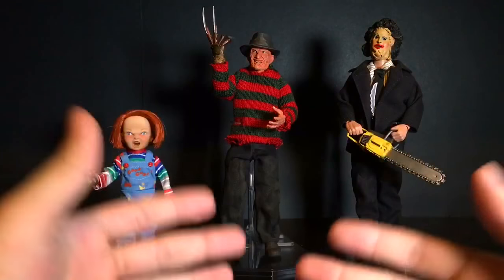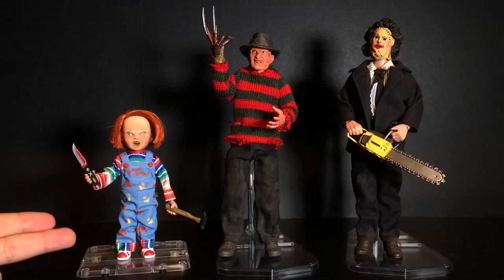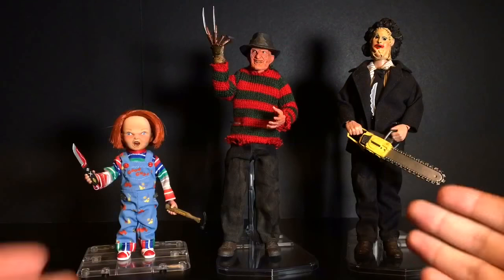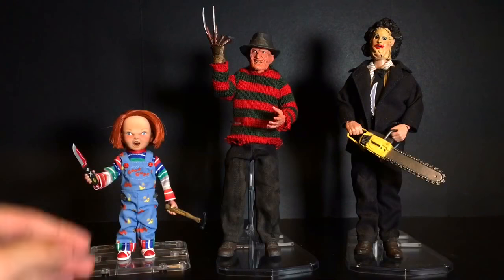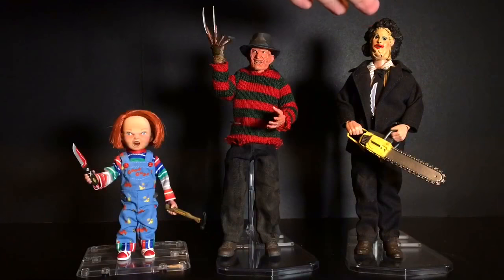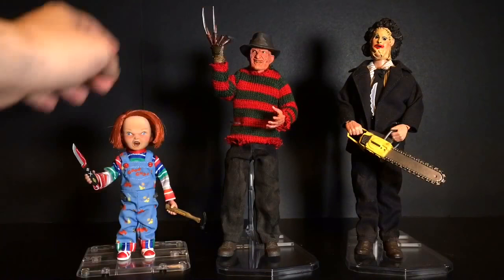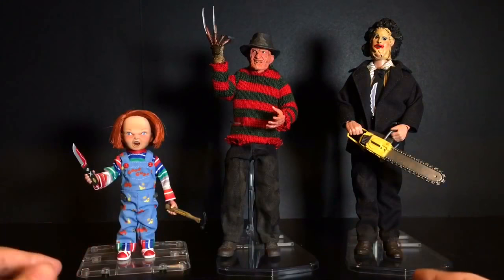Here's Freddy Krueger in comparison with two other NECA retro cloth figures. One that's shorter, which is Chucky, and another that's taller, which is Leatherface in his beautiful woman attire. And they look really nice. They look like they're pretty good in scale. Chucky might be a little too tall, and maybe Leatherface could be taller. Actually, Leatherface and Freddy look like they could be at the right size. Maybe Freddy should be shorter, and also Chucky. But either way, I think the scale is pretty spot on.